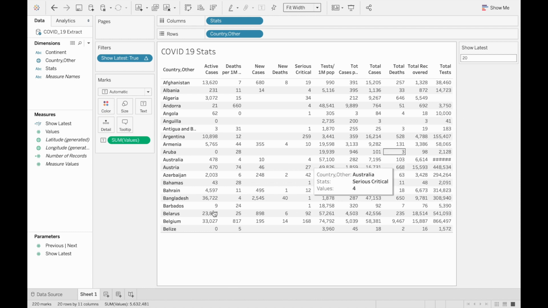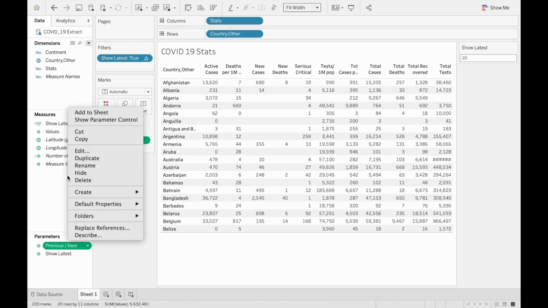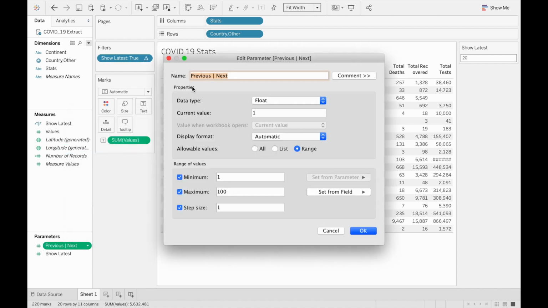What if I wanted to create a sort of slider to say maybe I want to go to the next 20 or the next 40? This is a simple parameter that just says previous and next, and it's a range of 1 to 100, right? So we'll leave it at that.